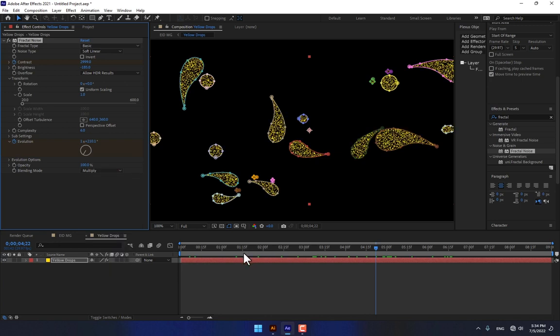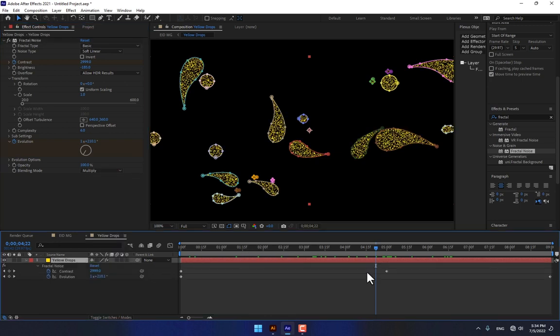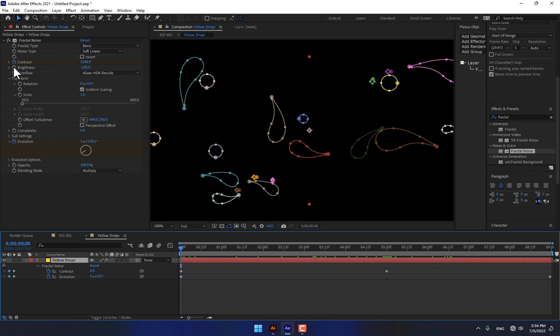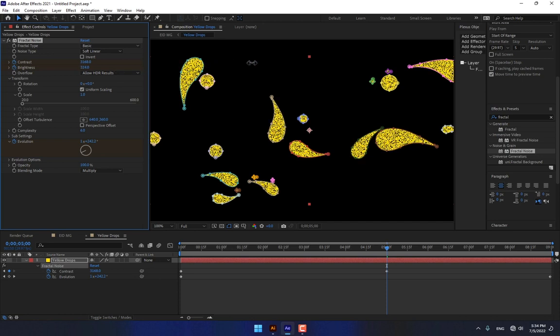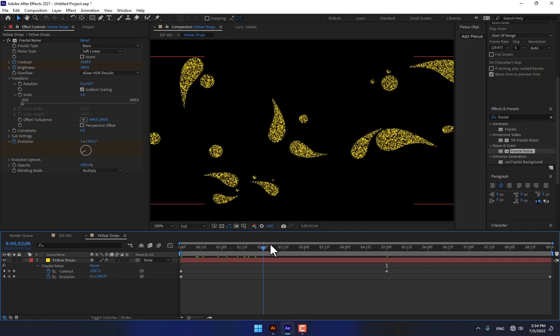Multiply is looking more realistic. Press U for the keyframes and turn on the brightness. Play now. Looking nice.